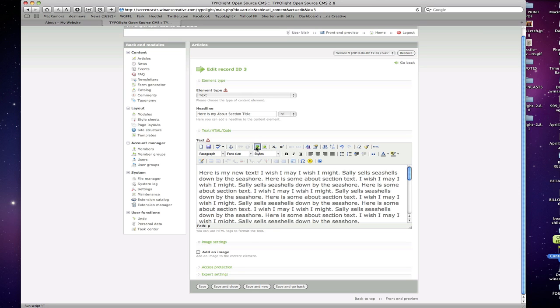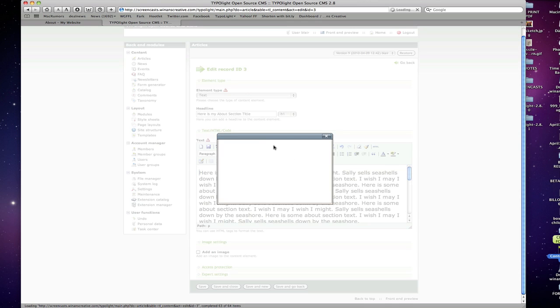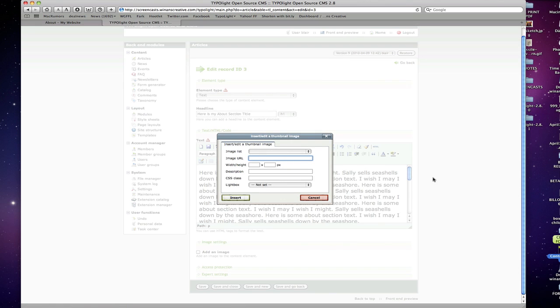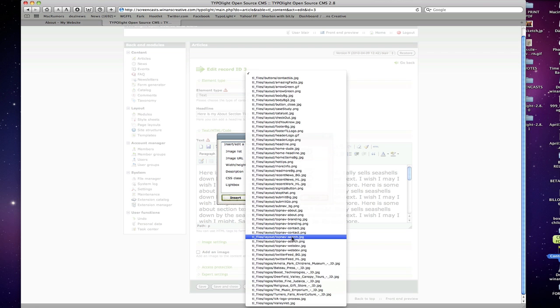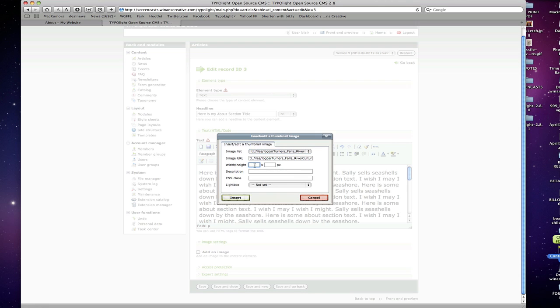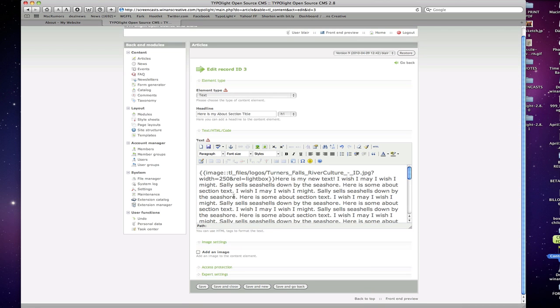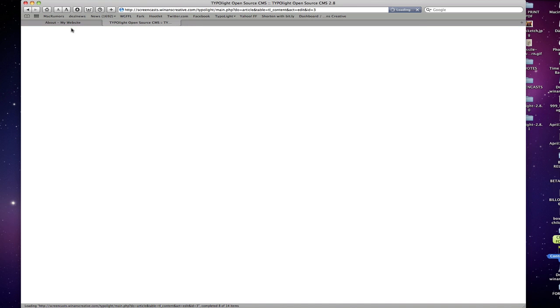You also have the option here to add an image or insert a thumbnail slash lightbox type of image. I can show you, they're pretty much the same thing. One of them allows you to open an image in a media box window, kind of like what I just did. Let's do that now. It's a little bit more difficult to add a single image within TinyMCE than it is to use TYPOlight's editor, and I'll show you how to do that in a second. But you can see we can select the same image. Let's restrict it to 250 pixels wide, lightbox single element, and that gets inserted in there as well. So we can save that.